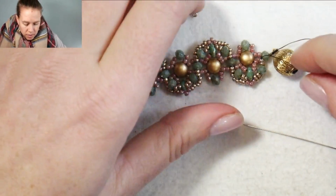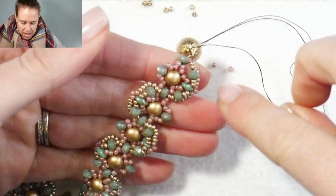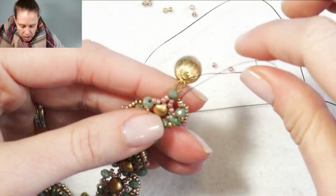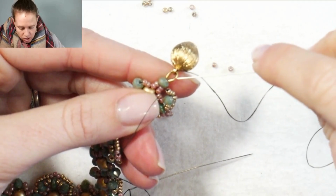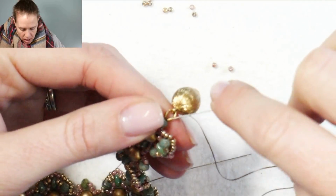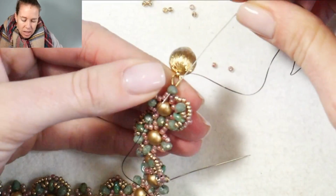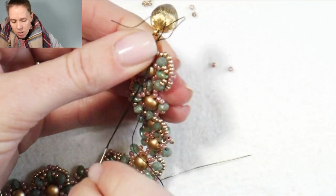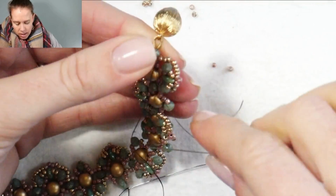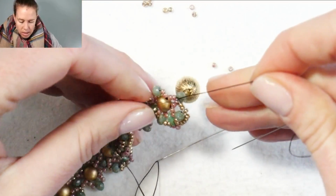So I'm at the end of the ribbon bracelet, and coming up through the actual bracelet, I have my last seed beads in place and that last ribboning effect. What I'm going to do with the initial first needle is come down the other side of the wire guard and out through that rondelle, which leads my needles into ending in the same location, which is nice when you have 2 needles, because you're actually going to just tie a knot of the 2 thread ends together.